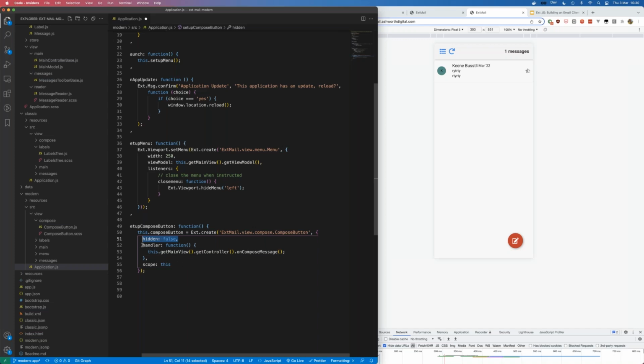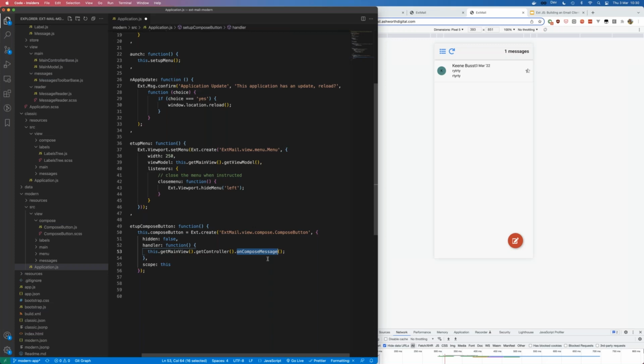And we've got a very basic handler that's going to get the main view, get a reference to the view controller, and call the onCompose method. Because it doesn't form part of the component hierarchy, it won't resolve the handler if we use the string to that controller, because it's not part of the main view.